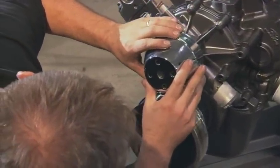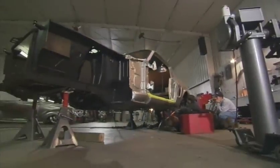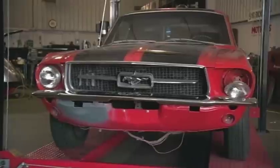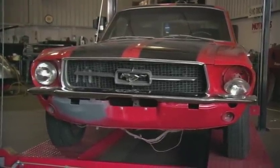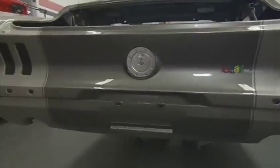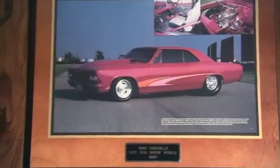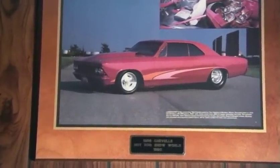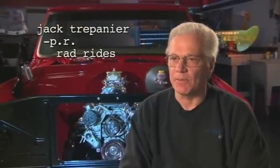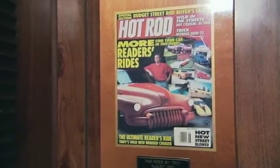Troy installs his custom-made pulleys and brackets, completing a one-of-a-kind engine going into a one-of-a-kind Mustang. This '67 Mustang transforming at Rad Rides by Troy — it's been altered, painted, and it's coming together. Troy's talent was evident early on: they redid his grandfather's car for about the third time and it got quite a bit of notoriety in the magazines. The next car was a '50 Buick, and that car got him Hot Rod of the Year from Hot Rod magazine — Troy was probably only 19 or 20 when that happened.